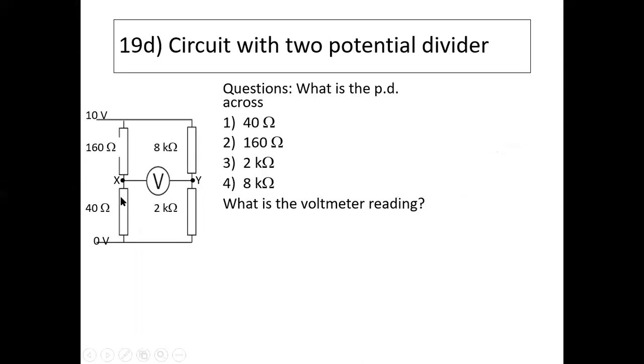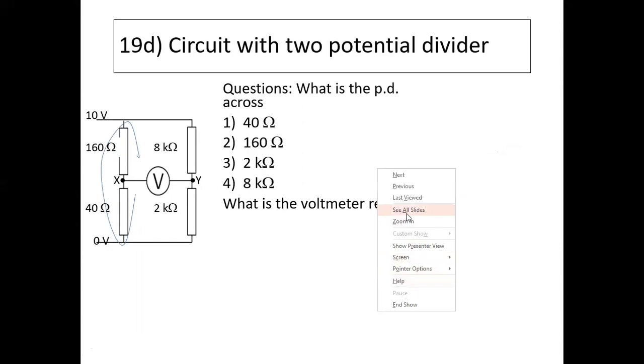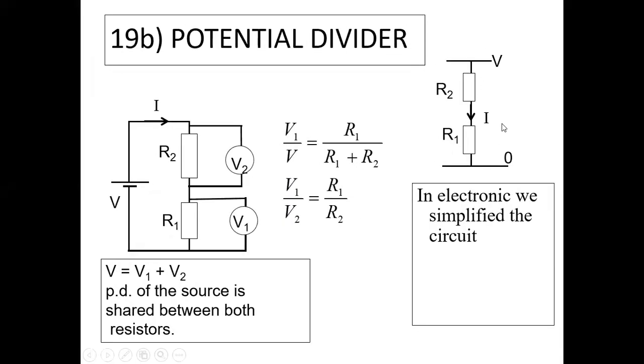So it's 40 over 200 times 10. They never show the battery, that's why I was confused. The battery is up on top there. There's a 10 volt there, and a 0 volt there. I already told you, you're not paying attention in class. In electronics, we use it this way. Instead of a battery, we put a volt there, and then there's a 0 there. Same as here.